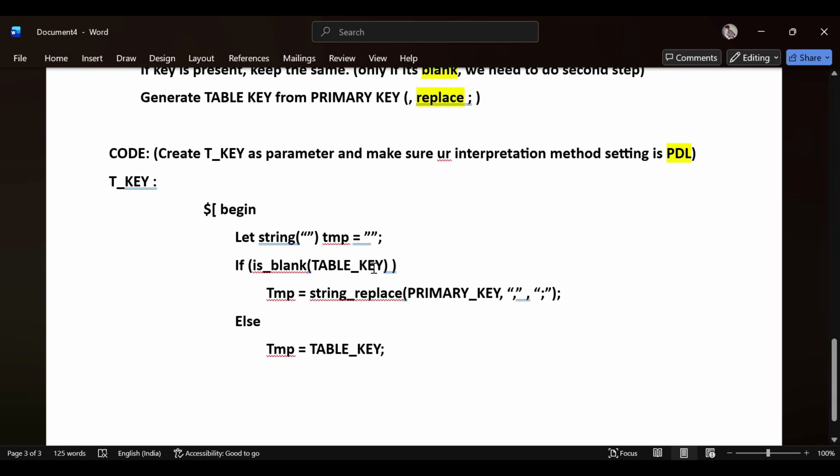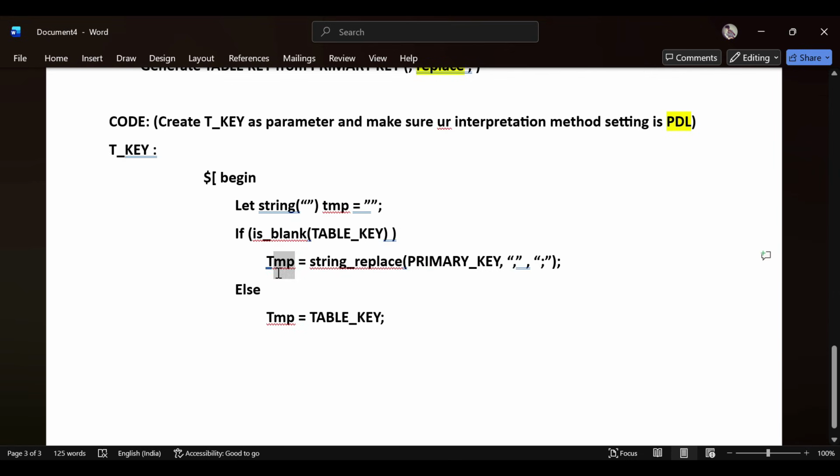So we have formed these two core pieces of code. Now we have to return this temp to the value, this parameter. How do we return? We will return as result, temp, that's it. Now we'll end the loop. We have made a begin here, and now we will end here. End, and this is the complete PDL.